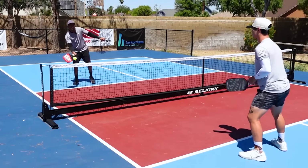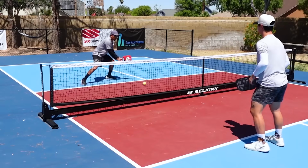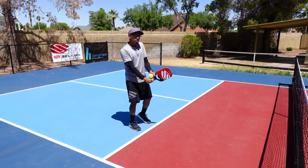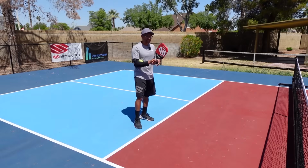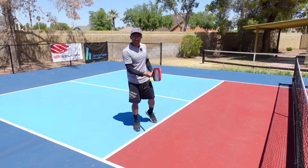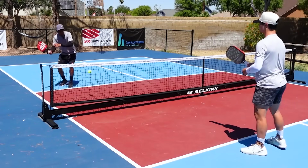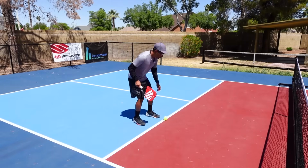Okay, and then if I have to hit a backhand, I'm back in continental, and I can hit my slice, or I can hit my two-handed backhand. Now, what am I on my two-handed backhand? Whether I'm driving or speeding up, I'm in that continental grip, and I just put my left hand on top. But anytime I'm hitting my forehand topspin balls, like a topspin dink right here, or a topspin speed up, here we go, Caden, I am going to be in that Eastern grip.